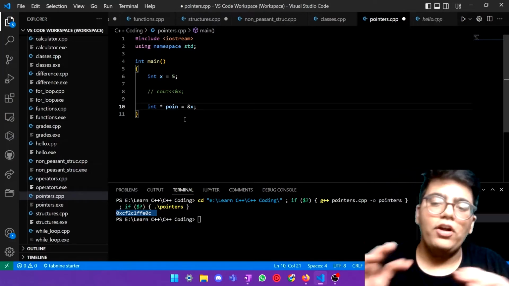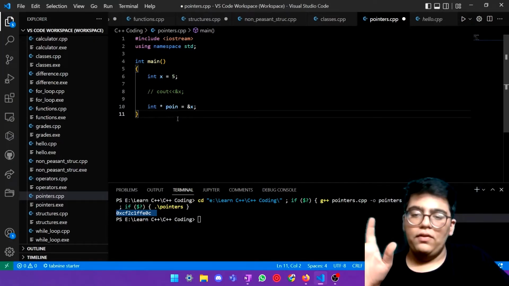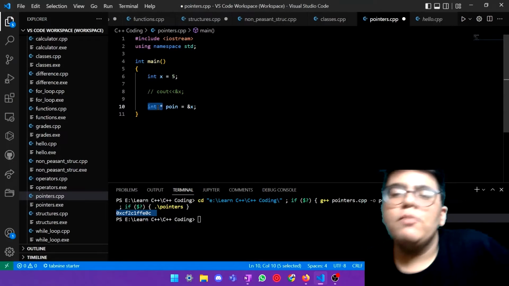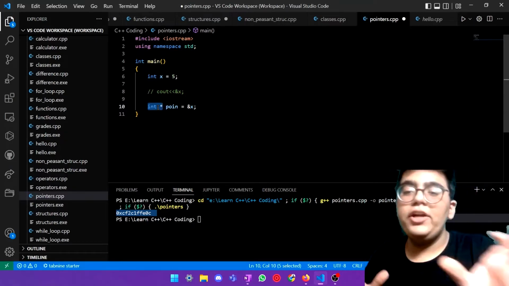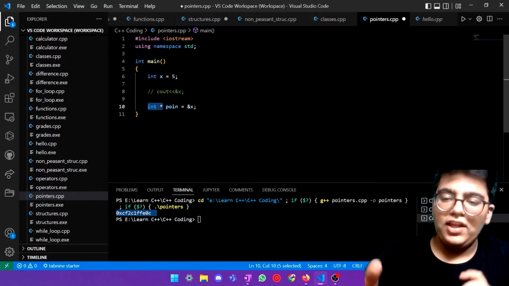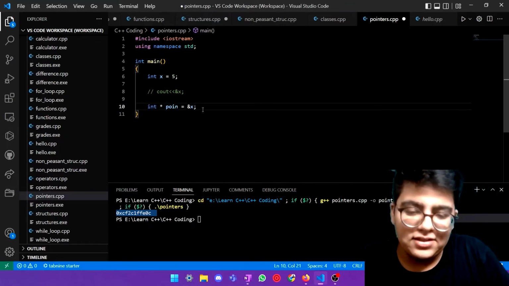So now what we have done is, by putting this asterisk over here, when the computer reads it, it will see that there's an int and there's an asterisk. The data type has been modified from an int to a pointer data type, and we have created a pointer with the name point, which will be equal to and x.